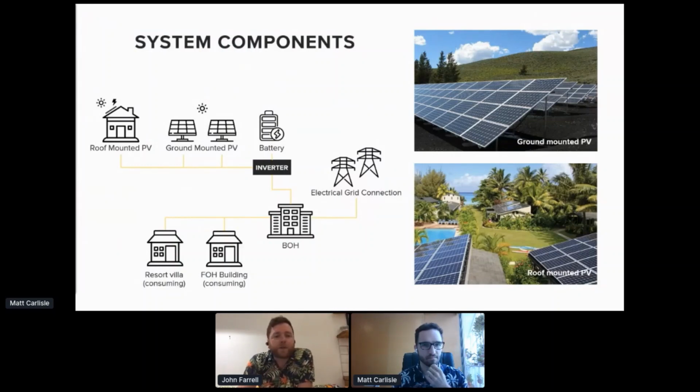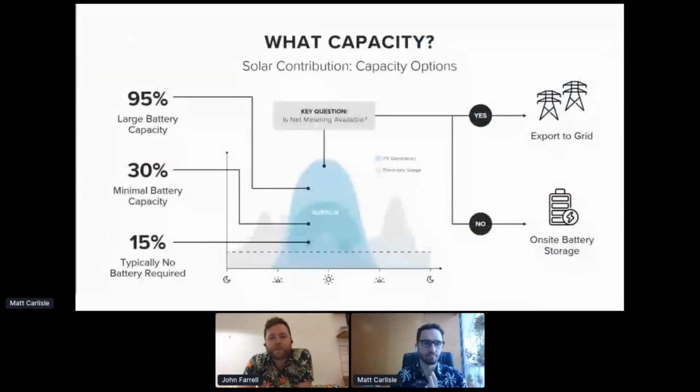On the next slide, we're going to look at some of the figures. And this is something that's very, very important to know, because it leads into this big challenge. Everybody talks about this term zero carbon, and they want to achieve zero carbon or carbon neutral for a sustainable or eco resort. But it actually has quite some challenges, especially on island sites, where generally there tend to be smaller electricity grids, as opposed to large land masses with neighboring countries on shared grid networks.